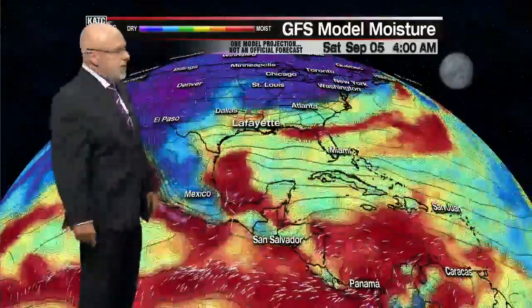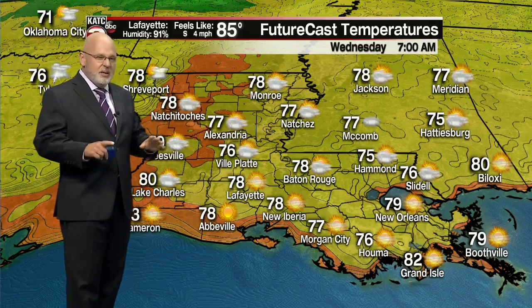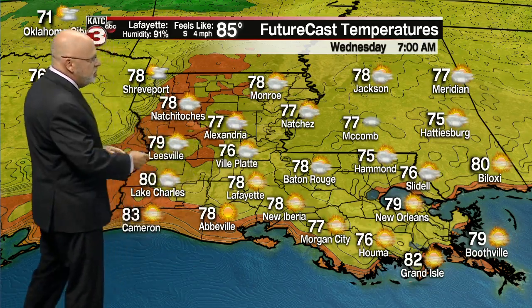But there is the possibility of tropical activity showing up and developing in the southern Gulf of Mexico, perhaps the western Caribbean, or way out here in the Atlantic. So it is that time of year, and we do expect storms to get going. In fact, I think it's going to be busier 2 to 3 weeks down the road, so we don't need that. But here's the GFS model for those looking for the cool front. The GFS says it's coming through at about 8 or 9 days from today, but you know how good we are forecasting 8 or 9 days out. There's lots of room for error, so we won't buy into that front quite yet until we see it about 6 or 7 days on the horizon. Then we're going to jump on it big time.